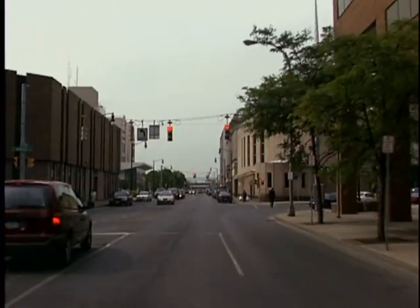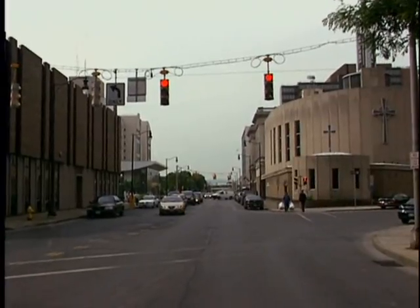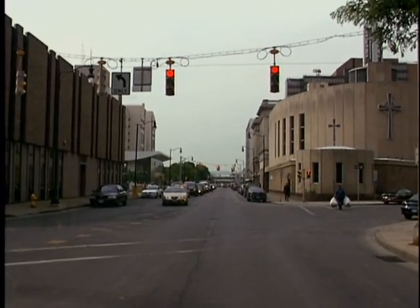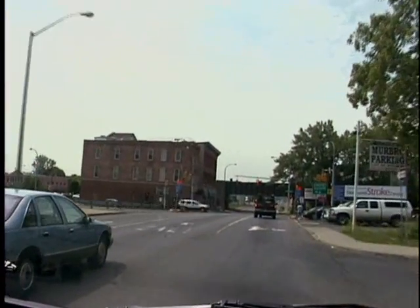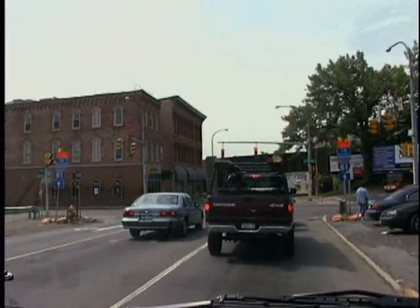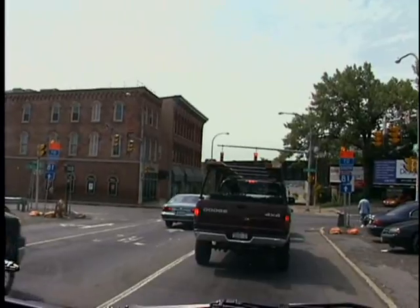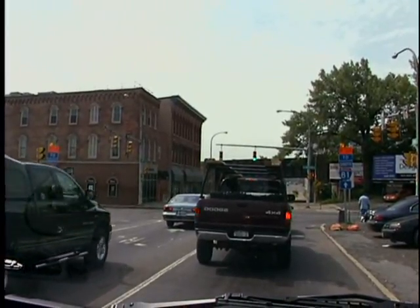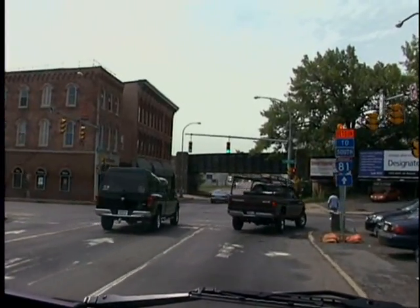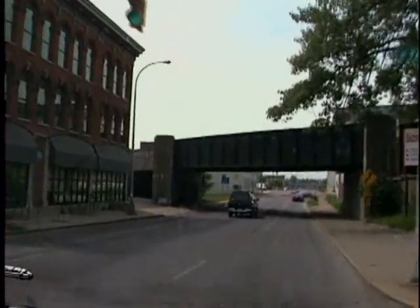When stopping at an intersection, stop before the stop line. However, if you find that you have stopped beyond the stop line, don't back up — a pedestrian may be crossing behind your vehicle, or a car may have pulled up into your rear blind spot. If you are stopping behind another vehicle, stop far enough back so you can see the other vehicle's rear tires and a little pavement. In this position, you would have room to move around the vehicle if necessary without backing up. When starting, wait for a count of two before starting. This will re-establish your cushion of safety, so if the driver ahead has to stop for a crossing pedestrian, you will have plenty of room to stop smoothly.